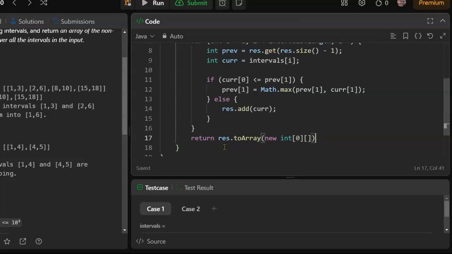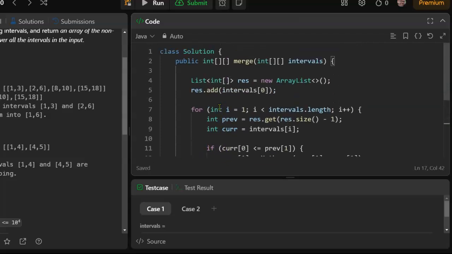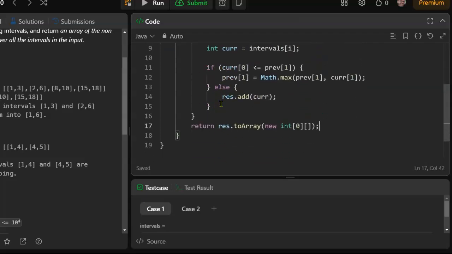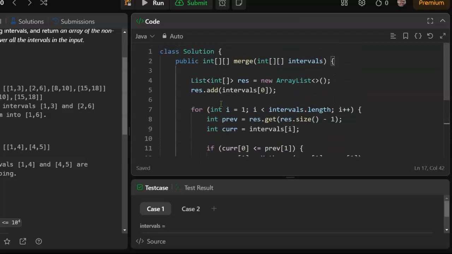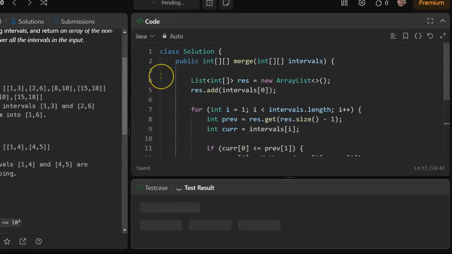Now we're going to find out if we need to sort this array ourselves. So let's run it.